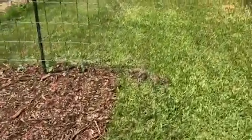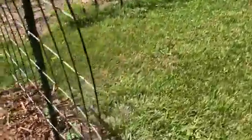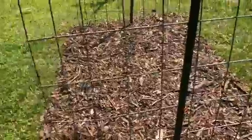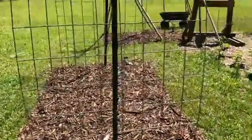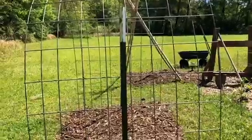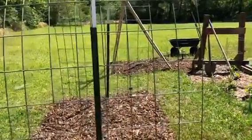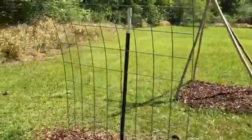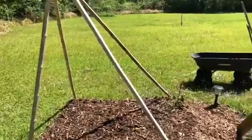And on the other side, got three cucumber plants. Didn't want to get overwhelmed with those either. I know that they grow prolifically here. So, got three to go on that. And my teepee. Bougainvillea has a place to trellis, and I won't have to weed eat underneath it and risk chopping something that doesn't need to be chopped.